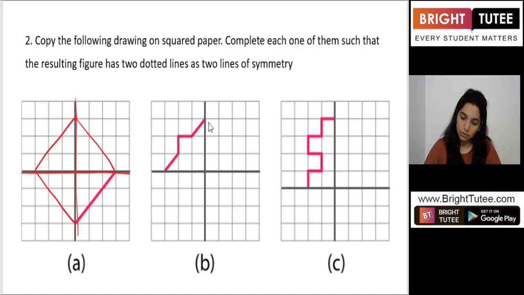Let's do the same here. So it goes 1 here, then here, comes back again, and then we got to join here. Right, so here I have drawn according to the vertical line of symmetry. Now I'll do the same with the horizontal line of symmetry. So here joins 1, then going here 2, and then getting back again. Here getting back again, then 1, 2 and 3. Right, so here we have completed the structure.